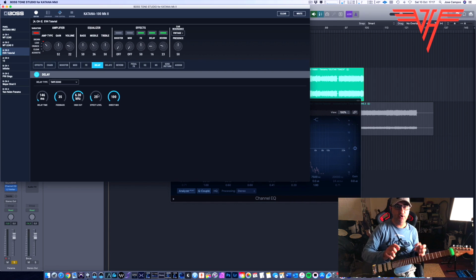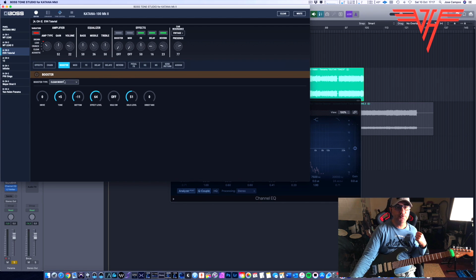Okay, one thing that I noticed, I don't want to overdo it with gain, because there was not a lot of gain on the amp. But I'm going to increase the presence here, and I'm going to stick with this vintage mode because it's the one that sounds best to me. But I might try to use a booster, not necessarily to oversaturate, but to give it a little bit of a bump. So I'll start with a clean boost and see what happens.